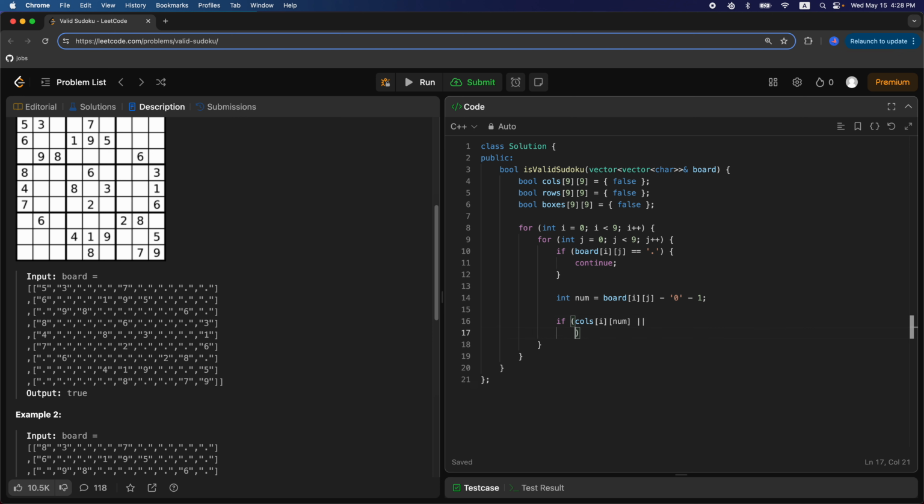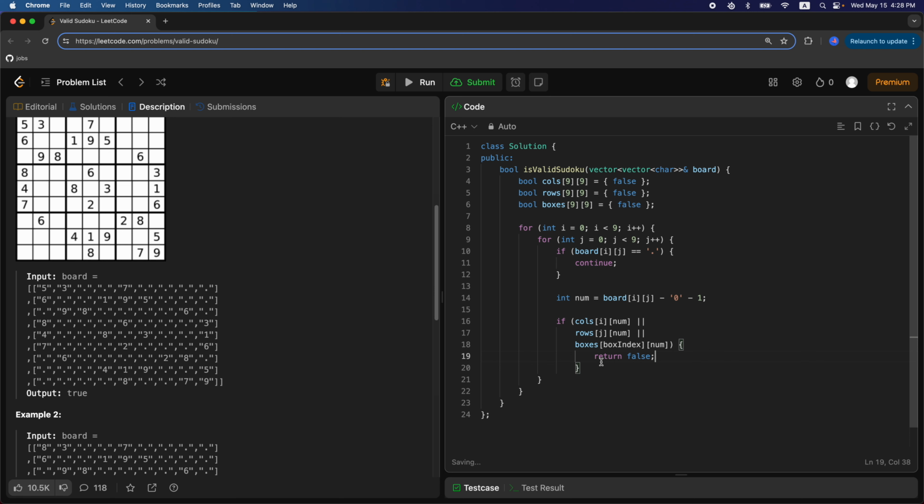But there are 2 other cases where we return false also: rows at j for that num, and also boxes at the box index, which I was discussing before. We need a way to map the box index to the corresponding box, and I'll show that now. But anyways, if any of those are true, we know we can return false because we have a repeated number, and it's invalid.